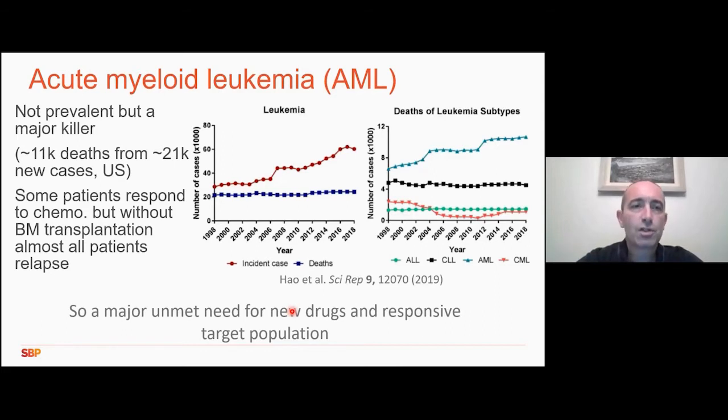So some patients do respond to standard chemotherapy, which is cytarabine, a DNA analog, and also an alkylating agent, which is usually a member of the rubicins, daunorubicin. I explicitly mention that because I'm going to show an example of that later. Some patients do respond to the standard of care, somewhere 30 to 35%. However, they almost all relapse. And the only cure for acute myeloid leukemia is bone marrow transplantation where possible. So there's a major unmet need to identify new or extant drugs, but also to identify patient populations that will be responsive to these drugs.